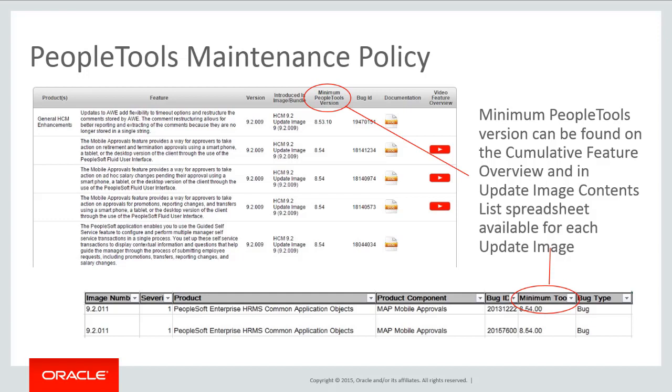What does that mean in terms of PeopleTools maintenance and planning? That means every customer should get current on patches at least once a year. Maybe a little more often, but if you take the current tools patch at least once a year, you should be able to take all critical fixes in your environment.